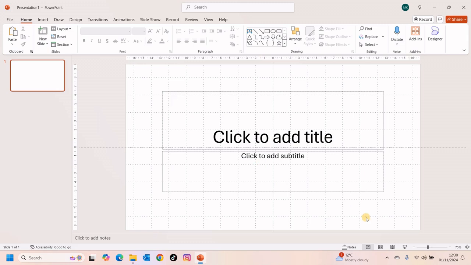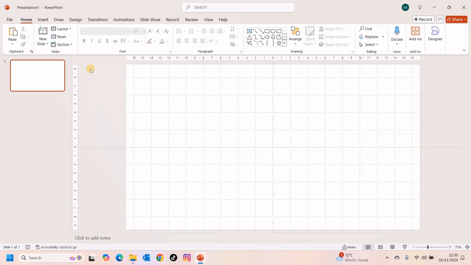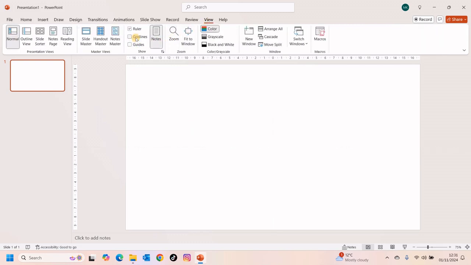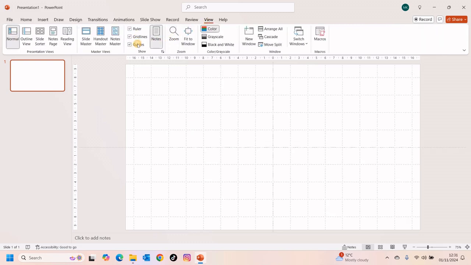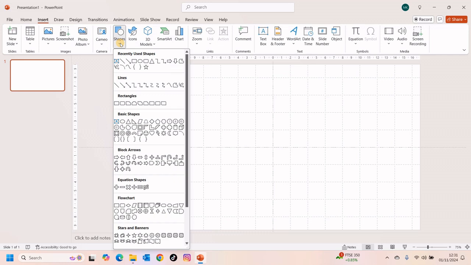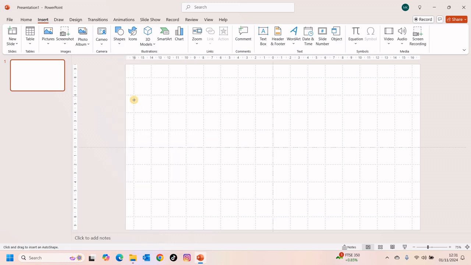So as usual, I've got a blank screen, presentation available. I'm going to remove the standard title and subtitle which are on there, and as usual I also have my grid lines and guidelines presented, to help me align things a little bit. I'm going to start off by creating a gun with shapes, because I don't think they provide an icon with a gun. So I'm going to use a couple of parallelograms to do that.